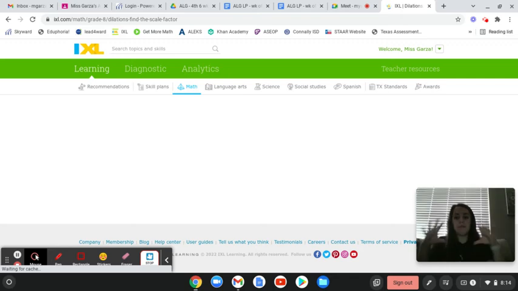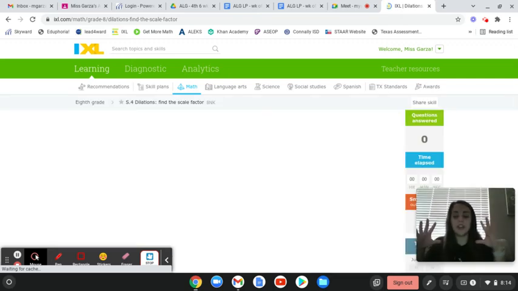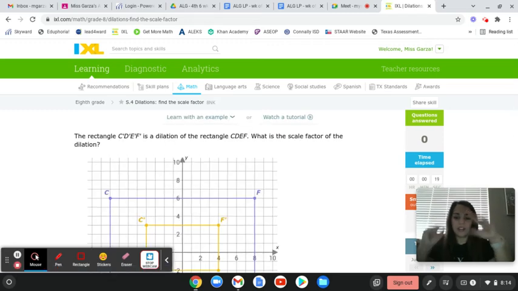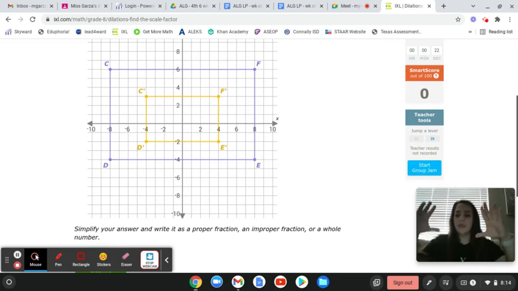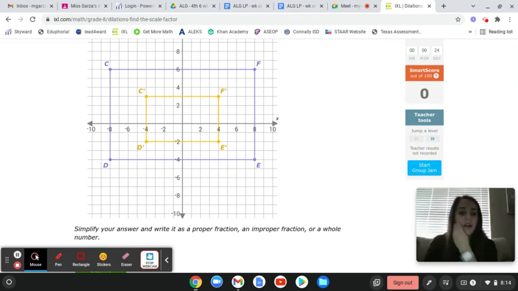If the shape ever gets larger, you are multiplying by a number bigger than 1. Simple, right? If it gets 2 times as big, it's 2. If it gets 3 times as big, it's 3. If the shape ever gets smaller, you are multiplying by a number smaller than 1. For instance, 1/2. So if the shape gets smaller by a half, the scale factor is a half. If the shape gets smaller by 3/4, the scale factor is 3/4, or 1/5, or whatever.